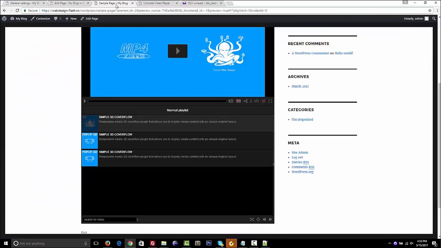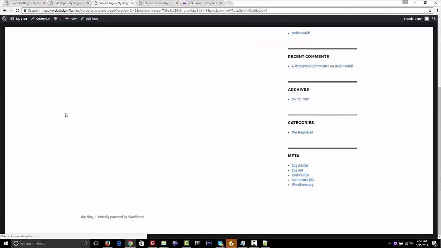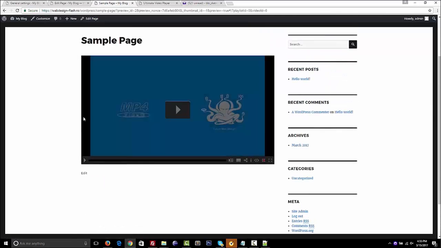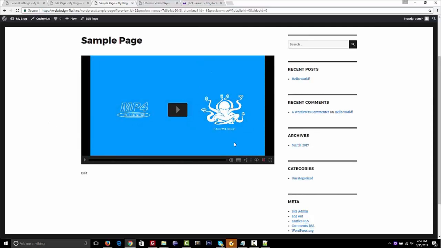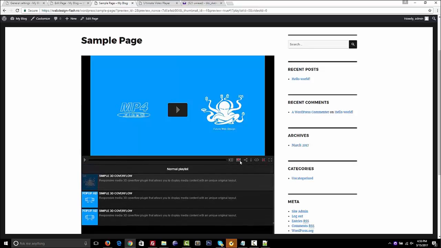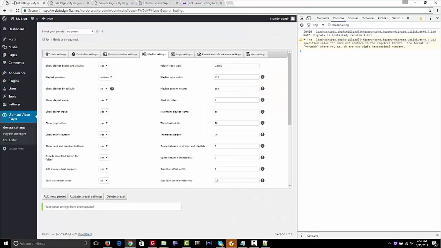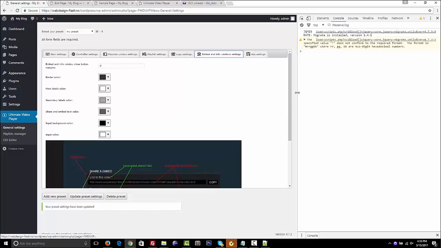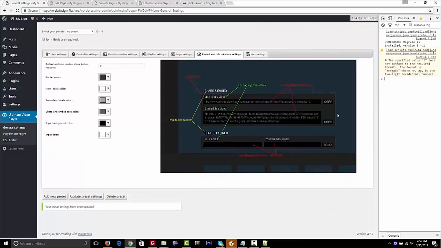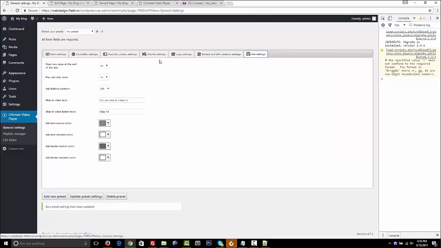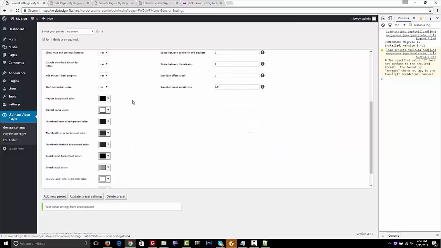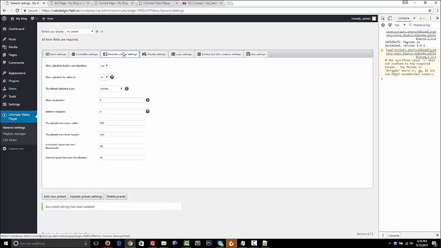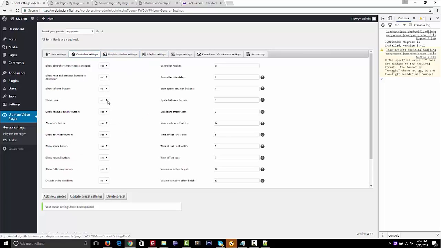And now if we refresh the page, the video player will cover the entire page, and to see the playlist you actually have to click the playlist button, but I don't like that. Some button, let's set it to right. And the same thing applies to logo settings, embed, and info. There's some info about how to change the colors and stuff. There are a lot of settings here. Basically almost everything can be disabled, enabled, and modified, so make sure if you want to change something to go through all of this.